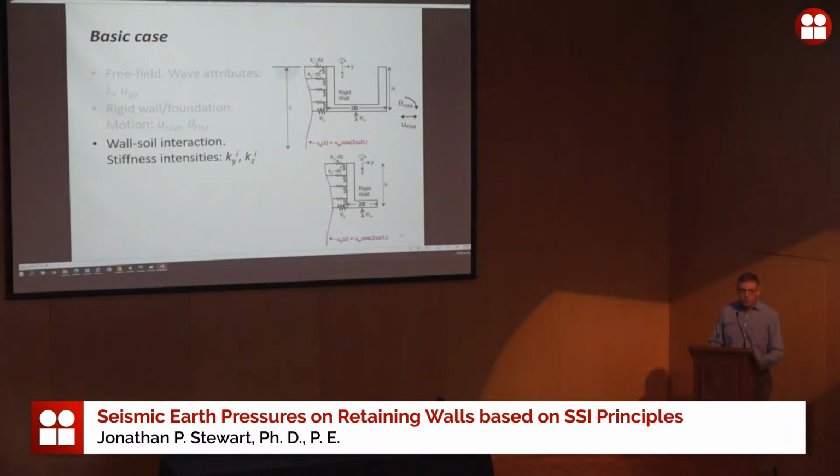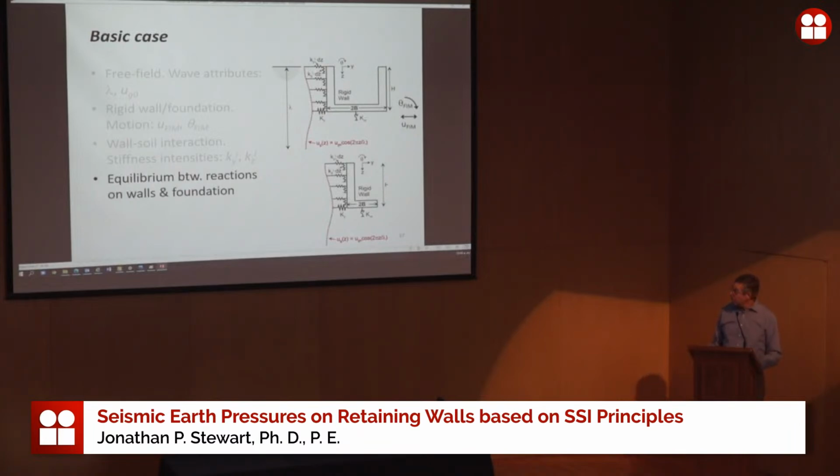Okay, so now we get to something that's maybe a little unfamiliar to most of you, I suspect, this notion of a stiffness intensity. As engineers, we all understand what a spring stiffness is. Stiffness intensity is just a variation off of spring stiffness that is more convenient for this problem. I'll explain that more in the next slide.